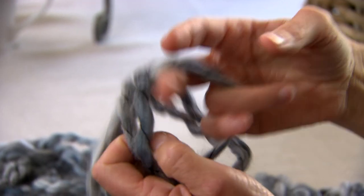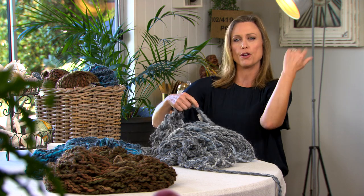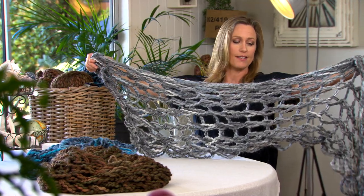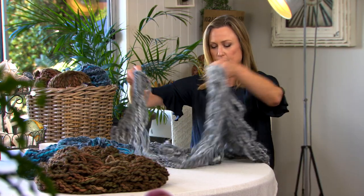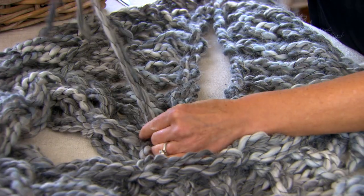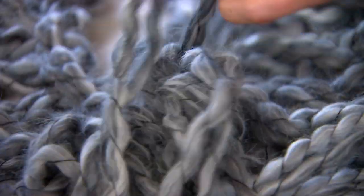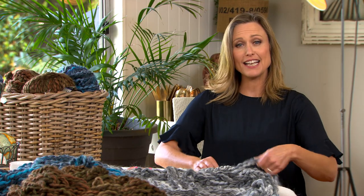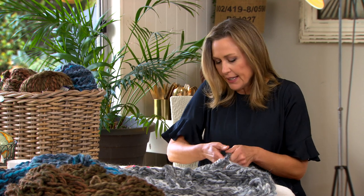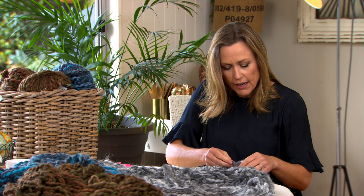Just hook it through and pull that extra tail — you can see there's all that excess. We actually want that for this scarf because I'm going to make a cowl or an infinity scarf. You could just have it as a long thin scarf if you want to, but I actually want to attach the two ends together so it's a loop. Fold it up and use those long pieces of yarn to gently lace through and connect the two ends together. The last thing to do is tie it off neatly — a good strong double knot will do the trick. When you're cutting don't snip too close; you still want to leave some little tails so you can tuck them back into the stitches.